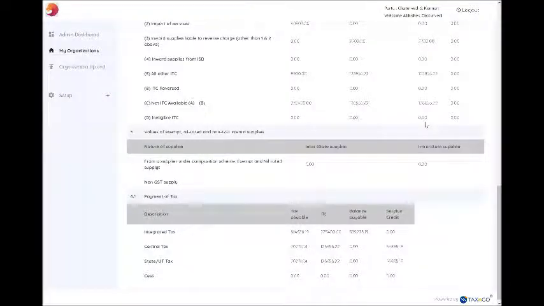The table 5, which says the value of exempt or nil rated supplies, inward supplies, reflects all the transactions where the counterparty type is set to compounding dealer or the document subclass is nil supplies. Once the first four tables of GSTR-3B are correctly populated, table 6.1, which is the payment of tax, is automatically derived by the system. The tax payable column reflects all the tax liabilities which the user is liable to pay. The ITC column, of course, reflects the balance ITC which is available as eligible input tax credit, and whatever the balances, short or more, are reflected here.